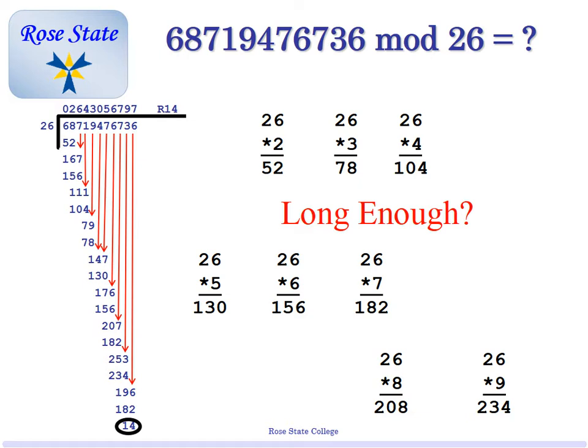Y'all remember this really basic math? That's all of the parts you hated from grade school. Right. And then the final result is the remainder of 14, which turns out to be the answer. So could you do that if you had to by hand? Yeah. You could. But there's a much, much, much easier way to do that.